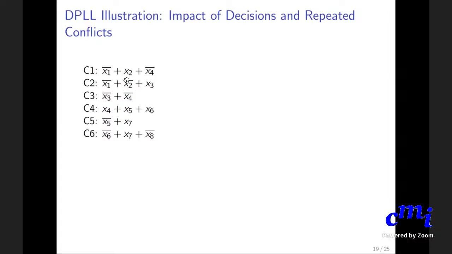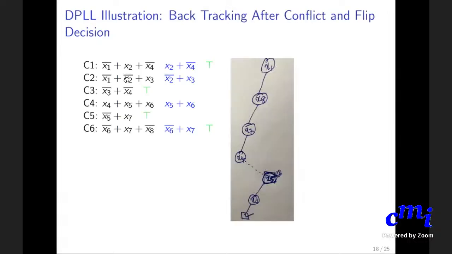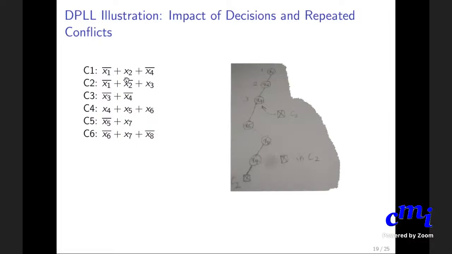See, in this case, just by flipping the decision X7 after backtracking, and because these two went away, I had to make a further decision, and I happened to make a decision of 1 on X4. That led to a satisfying solution. Of course, there's no guarantee. So what I'm saying is, you can have this kind of situation depending upon the decision that you make. So this was your original conflict.